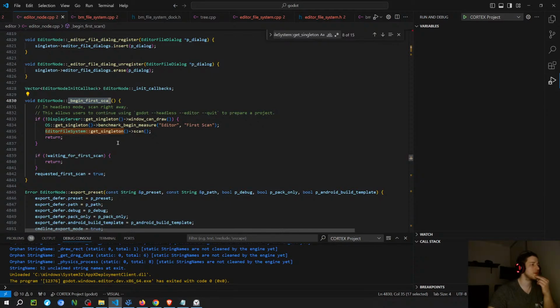I guess the weird thing, the difference that I'm thinking about, is that you should do the first scan in the beginning. Obviously, I assume that they have a reason for this, but I'm not really sure about it. I think it makes more sense that when you initialize the file system class, you already get the state. Why would you wait? And then you would only scan whenever there are changes from the other classes. So it's like updating: the initial state you get as soon as the class is initialized, and after that you just update.